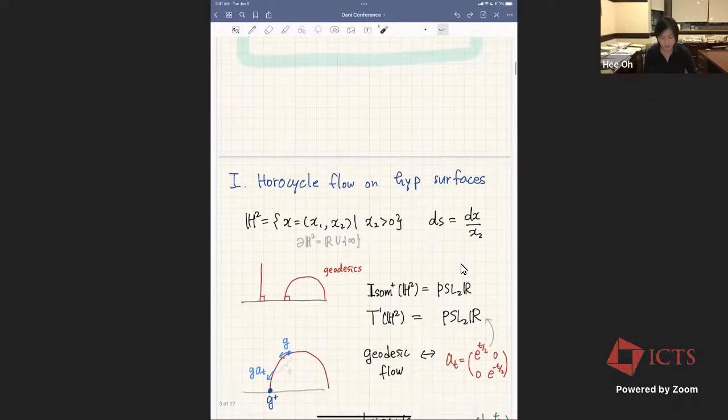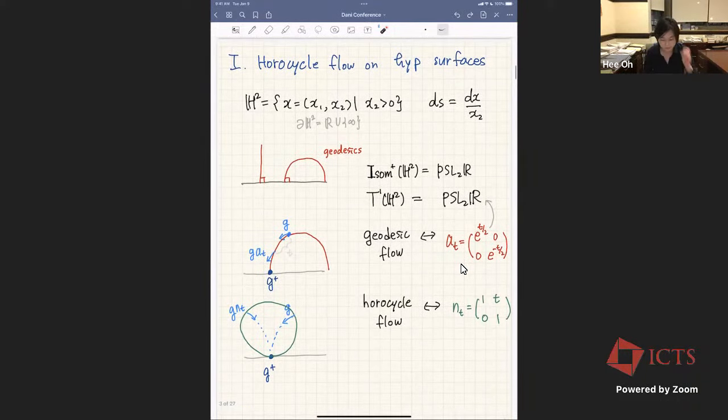And I'll begin with the horocycle flow on hyperbolic surfaces. So H2 is going to be the upper half-space model of the hyperbolic plane. So it is just (x1, x2) with positive x2. So we have this picture. This is just the upper half-space above the x1 axis. And the hyperbolic metric is the Euclidean metric over the second coordinate x2. So in this model, the geometric boundary of the hyperbolic plane is this Euclidean line with a point at infinity. And topologically, it is a circle, S1. And geodesics, as is well known, are vertical lines or circles meeting the boundary orthogonally.